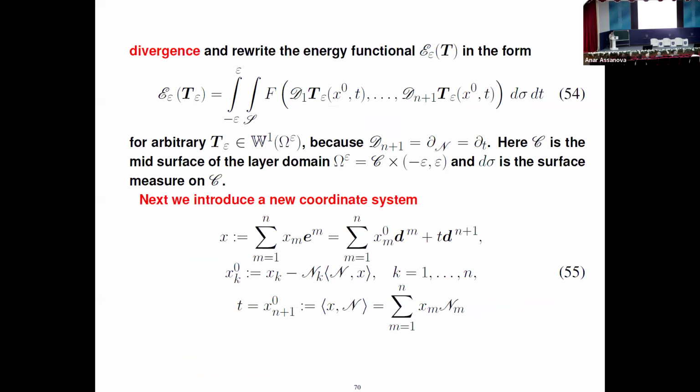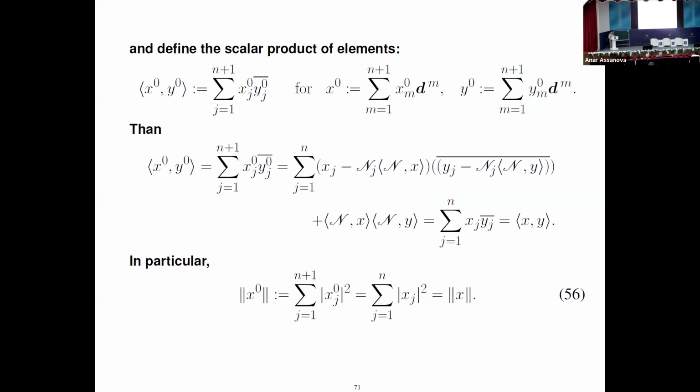We introduced the coordinate system. It was introduced also earlier, but here we repeat it. With these DGs, we know that under certain conditions this coordinate system representation is unique. It's interesting that for the scalar product, we have these x0, y0, the coordinates with index g. They are coordinates in this linearly dependent but full system of DGs. Nevertheless, it maintains the scalar product. If you take the scalar product in Rn or in these coordinates, they coincide. And also the norms coincide. It's all written here.